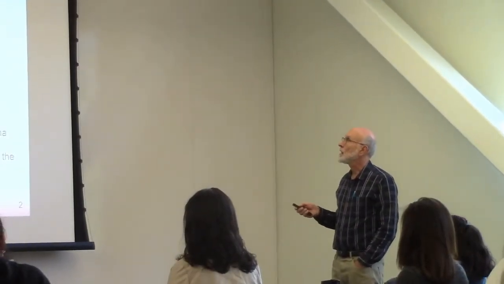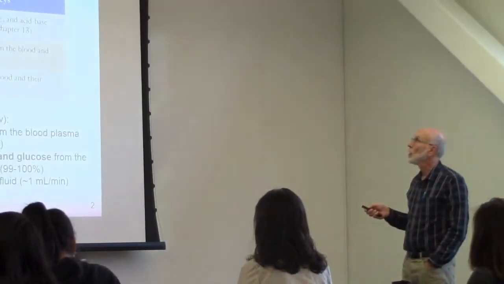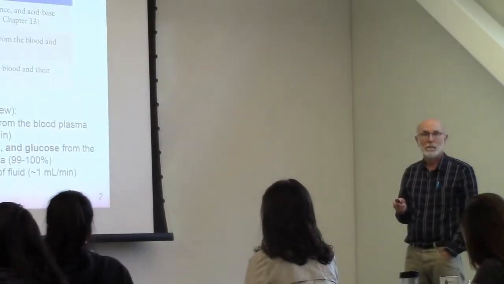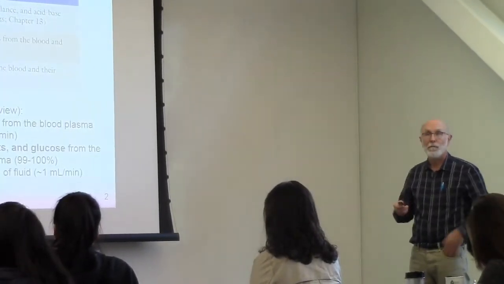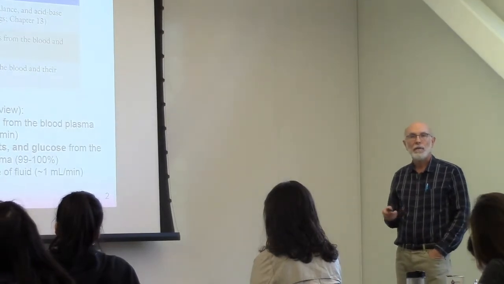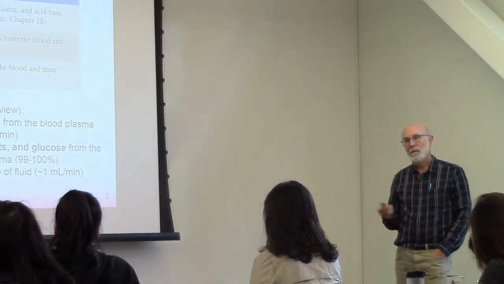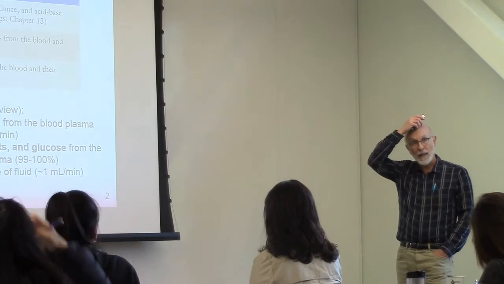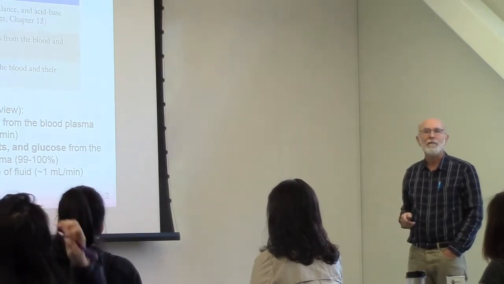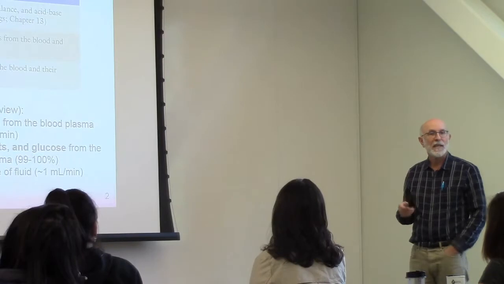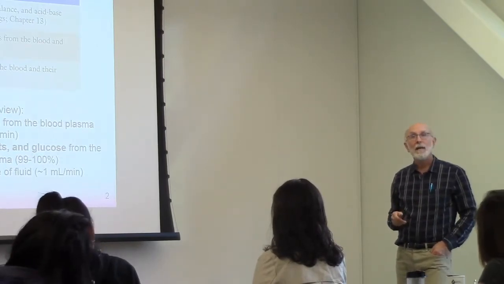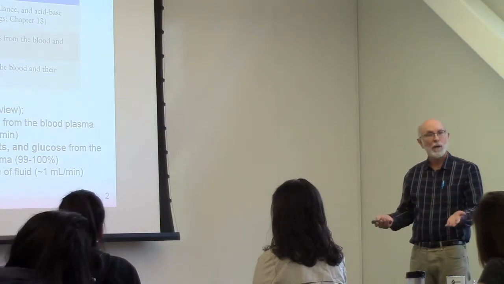So the kidney is essential for conservation of water, regulation of body water. If you become too dehydrated, you don't survive. If you're too hydrated, actually, it's not ideal. People have died from overhydration. So the kidneys are trying to maintain a correct level of hydration by either retaining water or excreting water.